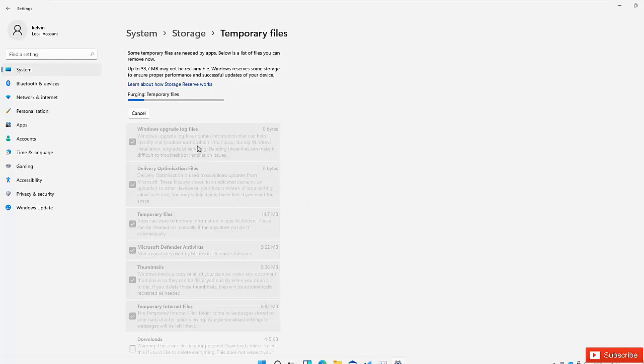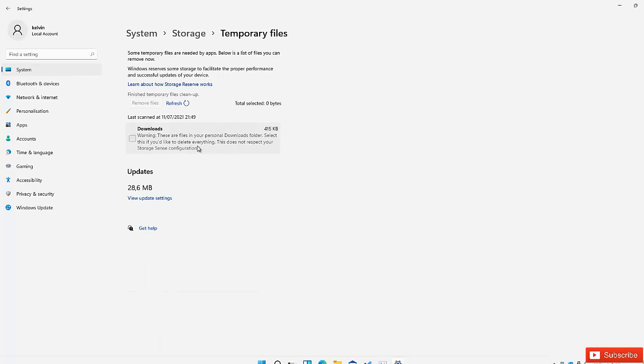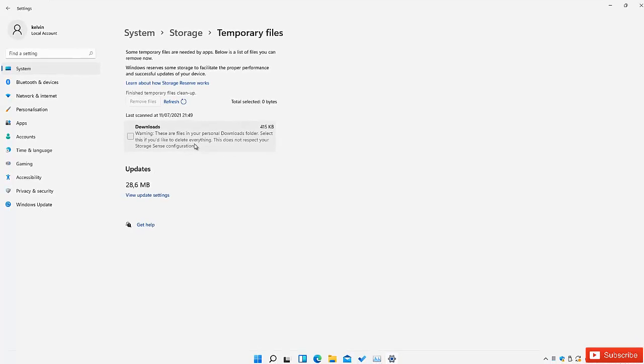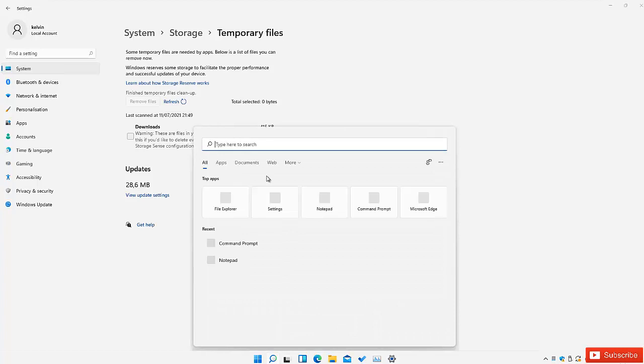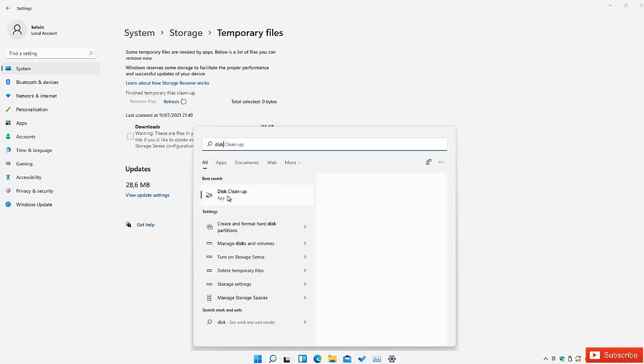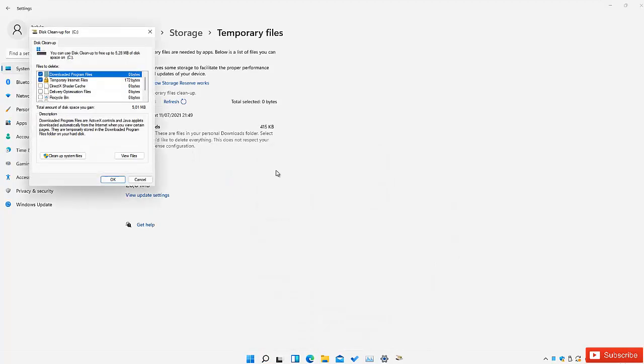This is going to free up space on my device, which of course is going to make my device run faster. We can also decide to clean up our hard disk by doing a disk cleanup. If I go to my search and type disk, here we have the option disk cleanup. Let me click on the disk cleanup. It's trying to calculate.